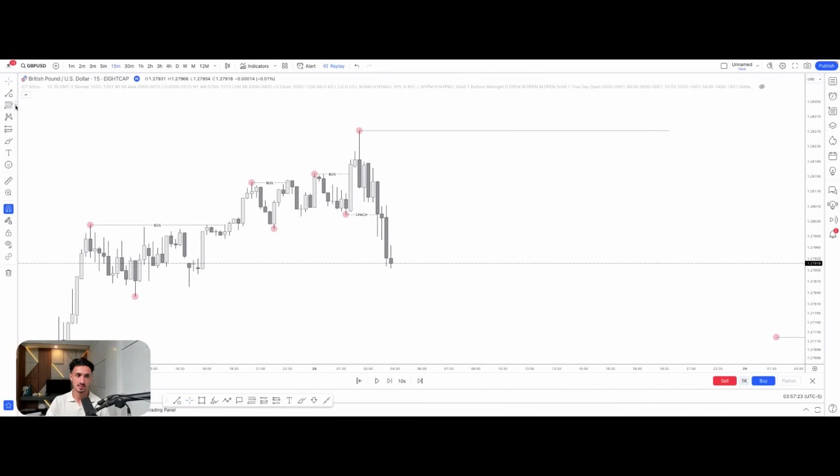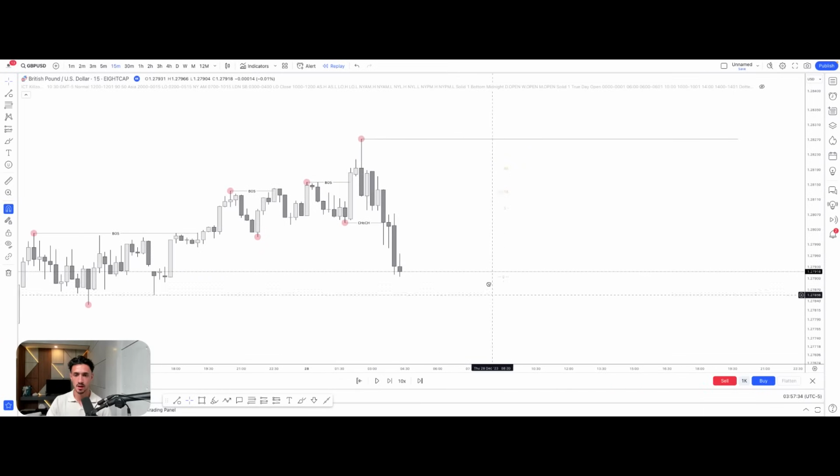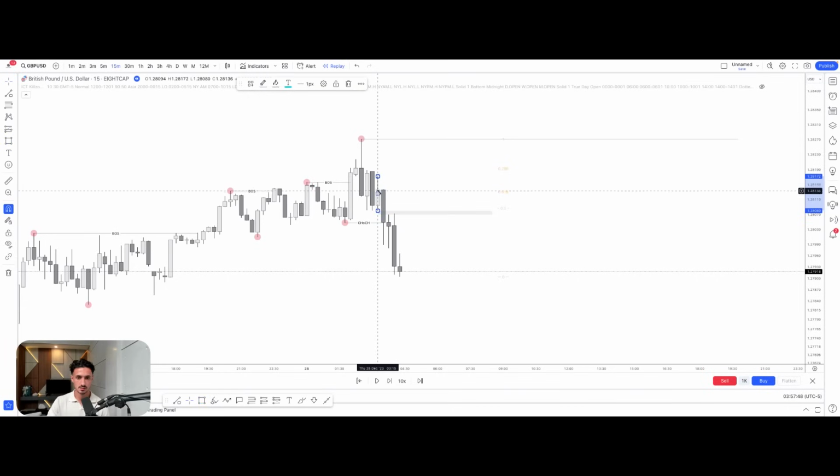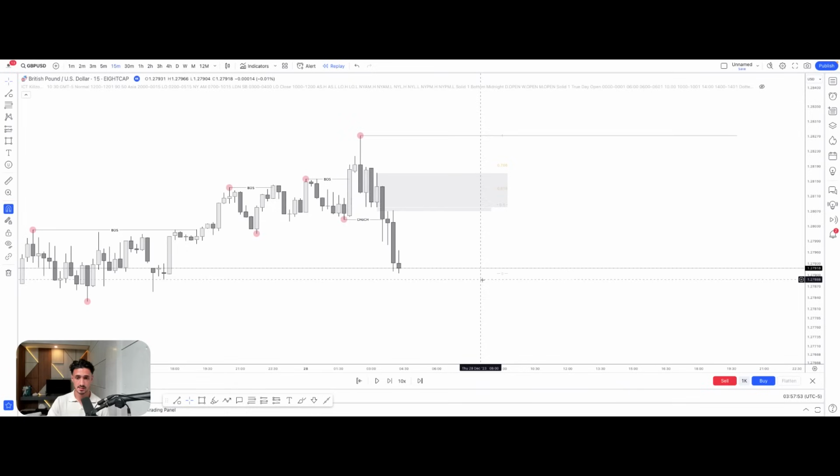And so once that happens, it's going to be the same thing. We're going to literally pull our high to our low, like so. And then again, let's get a little bit into the strategy here, but now we want to look for a point of interest, anything 0.5 or above. And so we have a very nice fair value gap right here, right? Imbalance, and then just above that fair value gap, of course, is a nice supply zone. And so that's where we're looking at trading from, because this is our low, this is our high.